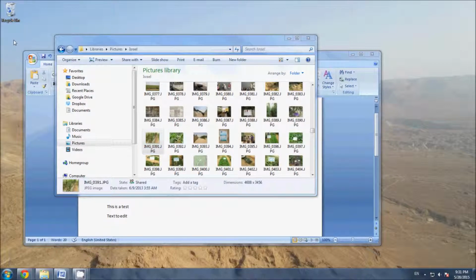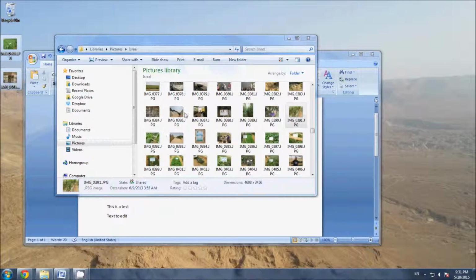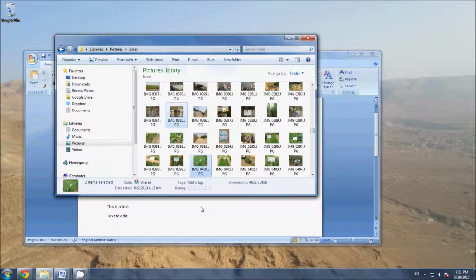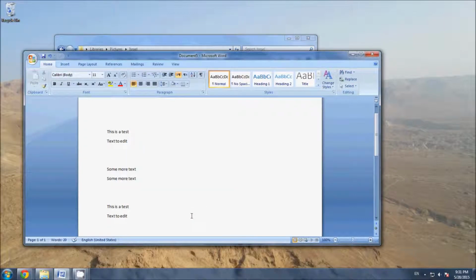So I'll click on the desktop and I'll do Ctrl V for paste. It deleted the files here and pasted them here on the desktop. And I'll go ahead and put these two files back. So that's Ctrl X or cut. The next thing we're going to cover is the undo.